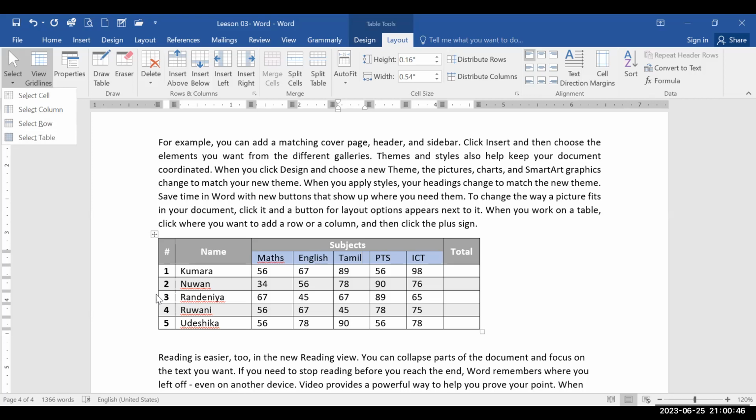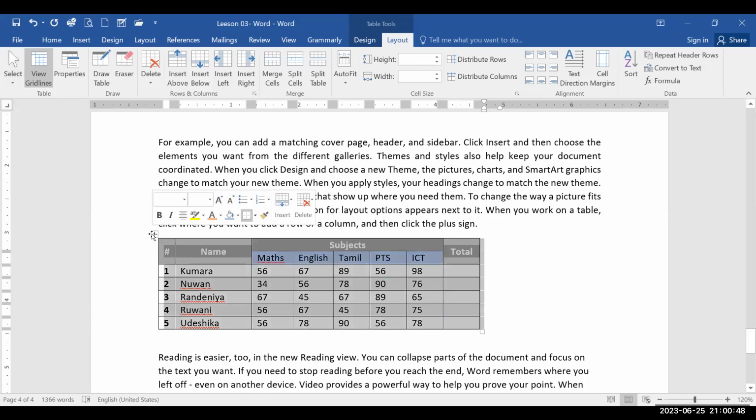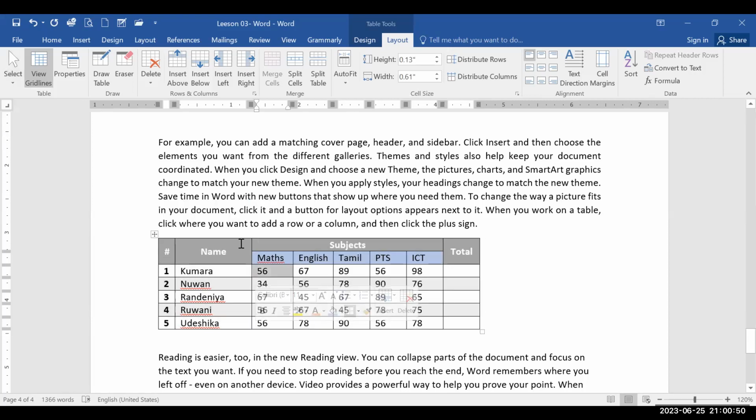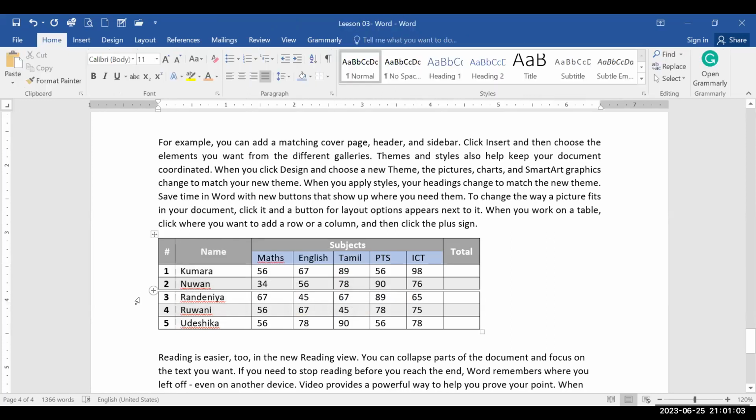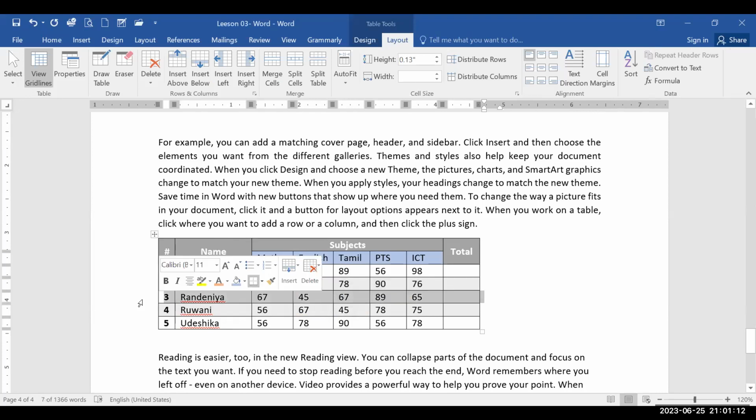Column and rows and table. Table, now I learned, we can select it here. Or if you want a column, when you move your cursor on top of the column, you will get a black color down arrow, and as soon as you click on that, you will select a column. Same thing, if you want to select a row, when you go to the left hand side out of the margin, you can click it, then you will select a row.